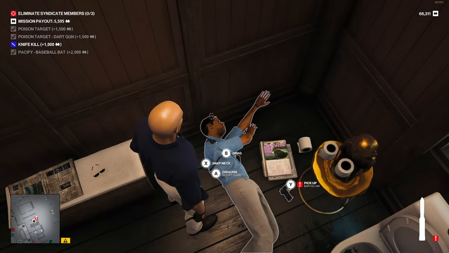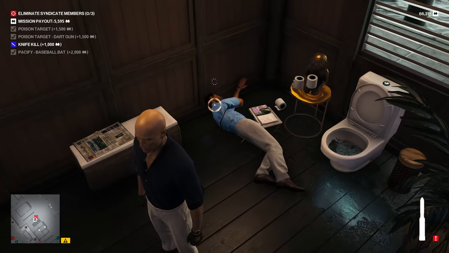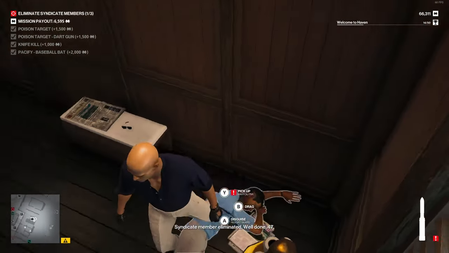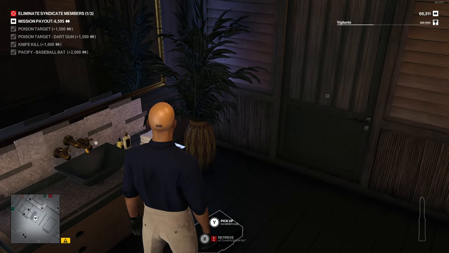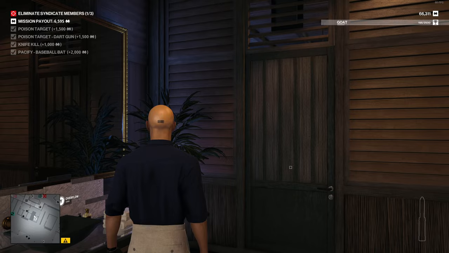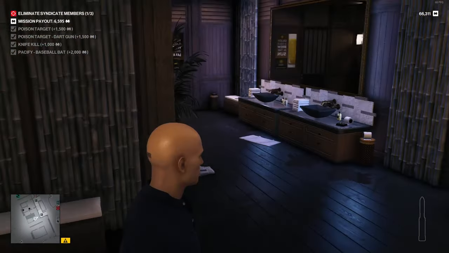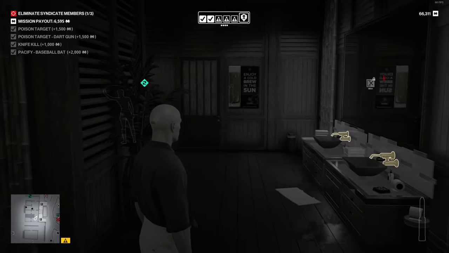Concealable knife. Can I seriously not stab him? I'm gonna have to throw it off him. There we go. Excellent. Syndicate member eliminated. Well done, 47. That's all the mission payouts done. And from that, we've earned 6,595 mercs. Excellent. Right. On to target number 2 and 3, which is the closest.